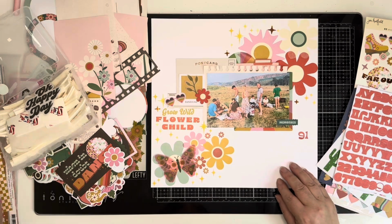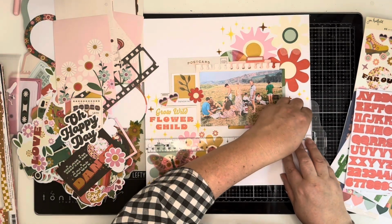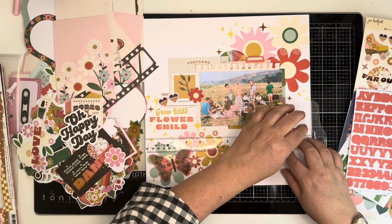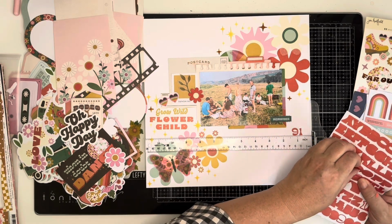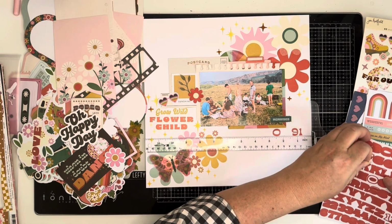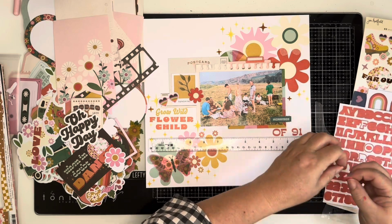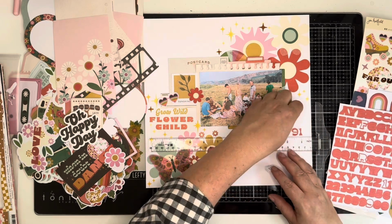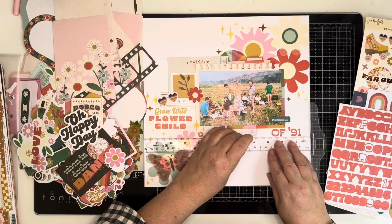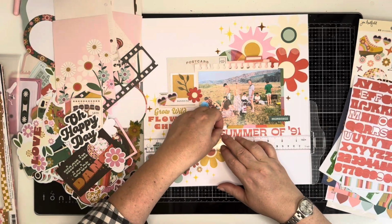So now I'm going to spell out summer of 91. I spelled this out, I do all my journaling and then realise it was actually the summer of 1990, so then I have to go and rewrite everything. But for now I'm putting 91. There aren't any commas or apostrophes in this set, but I ended up using the little piece out of the 9, and that works really nicely actually. You can't tell that it's not a comma, so I add that.